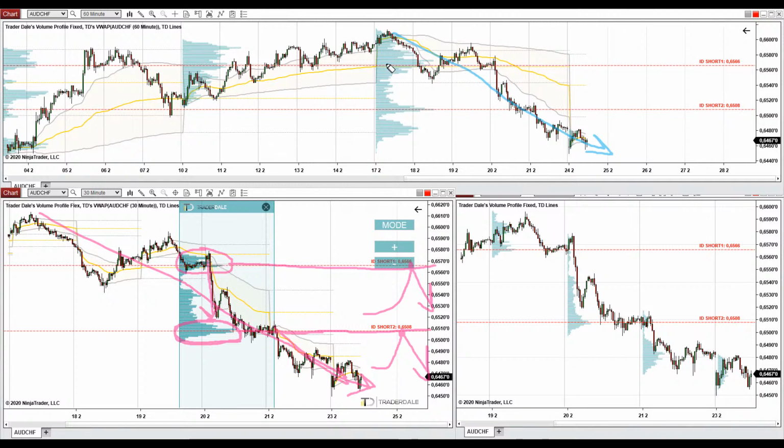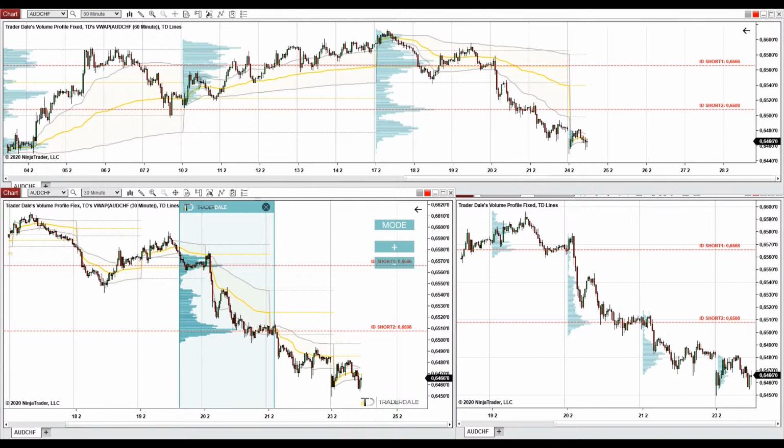Now, if you look at the weekly profile, this one, you can see that those levels are very significant ones. First one is in here, very nicely visible on the weekly profile. And the second one is just a little bit below this level, which is the point of control of the whole week. It's just like 4 or 5 pips below it, which is kind of cool because it's another confluence to the level. So that's the two intraday resistances on the Australian dollar Swiss franc.